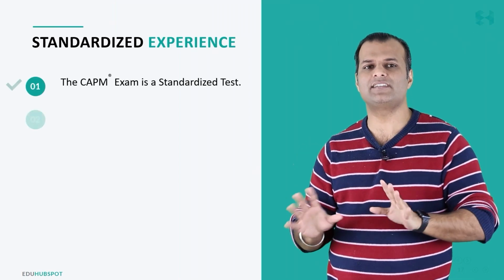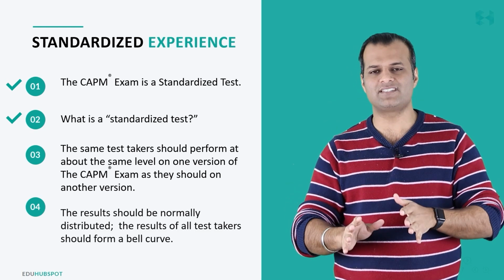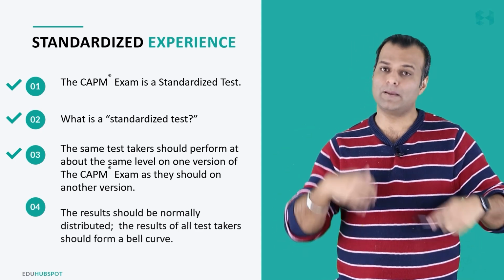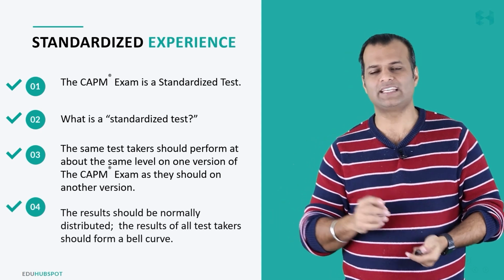A computer adaptive test is, let's say you did question number 1 and you got it right. The next question will be slightly tougher than question number 1. Let's say you got question 2 also correct. Then the third question will be tougher than question number 2. So the difficulty level increases if you get a question right. If you get a question wrong, the difficulty level decreases. That's your computer adaptive test. But CAPM is a standardized test. It doesn't matter whether you're getting questions right or wrong; the difficulty remains the same. Somebody giving the exam in one country as compared to somebody else in another will get different questions, but the difficulty level will be the same.